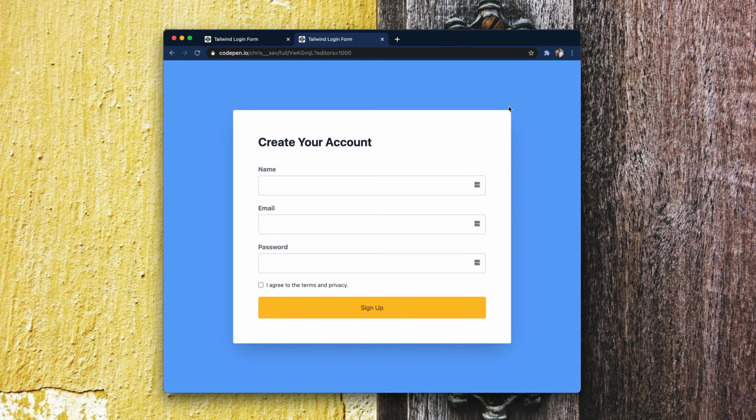In this video, let's talk about using Tailwind to build out this simple login form. Now, this isn't the most flashy login form, and there's a lot more that we can do to spruce it up, but I think that all the techniques that we'll use in this video will help us understand Tailwind and help us get on the road to building out even cooler Tailwind login forms and signup forms.